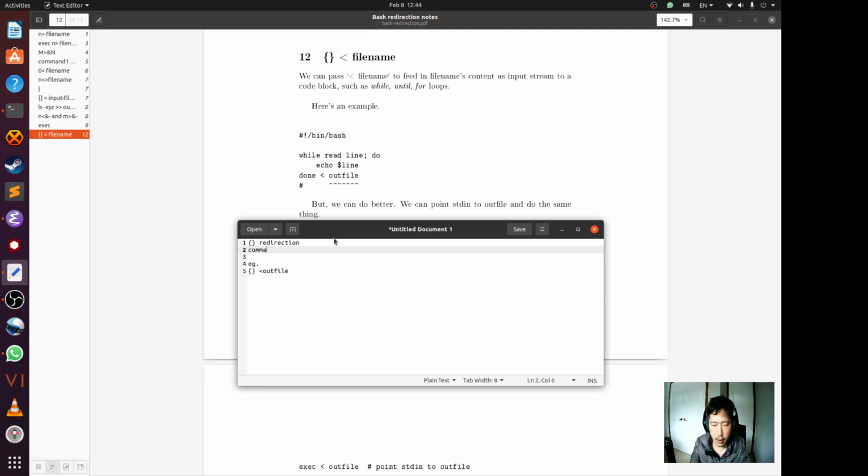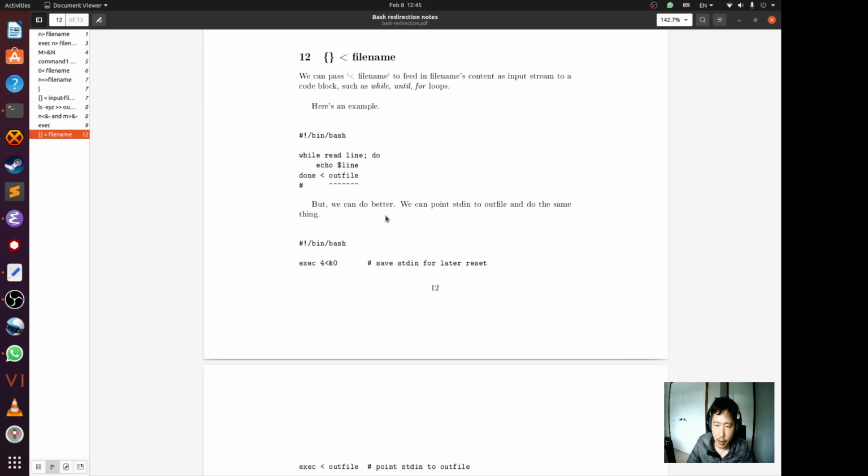This is like a command and redirection, or something like ls x y z some file or something like that. So we got a code and then a redirection, right? So we do the redirection first, and then we execute the code. Okay, that's the order.